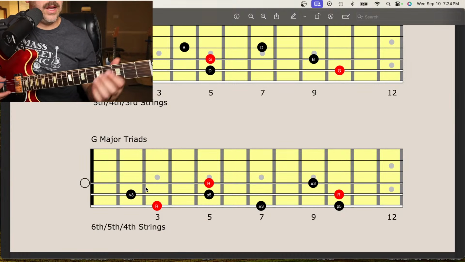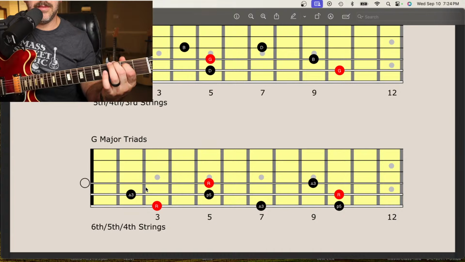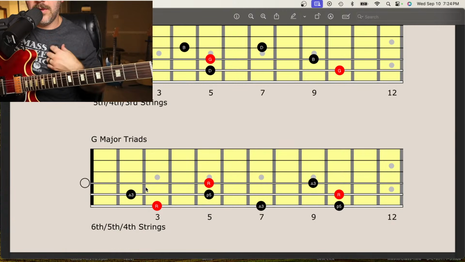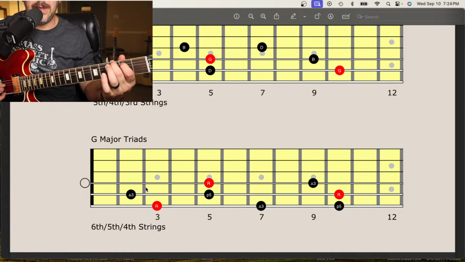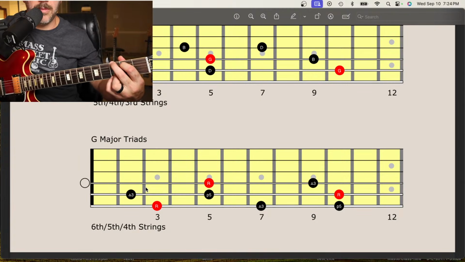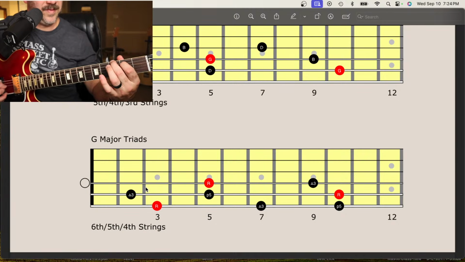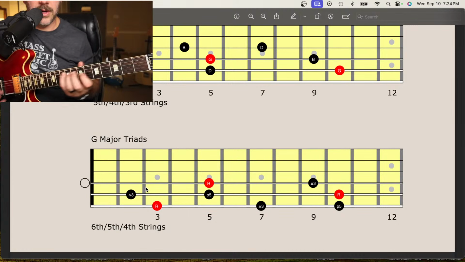So we've got G, B, D. All right, that's root, 3rd, 5th. Diagram's a little funkier on this one. I gave you the actual intervals here, but G, B, D. That's part of your G major chord. Next one up, which is also similar to this one, right? Kind of similar, except for we have an open note instead of having to finger all 3 notes.